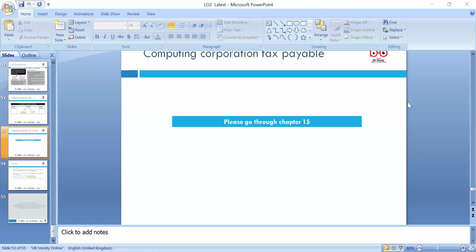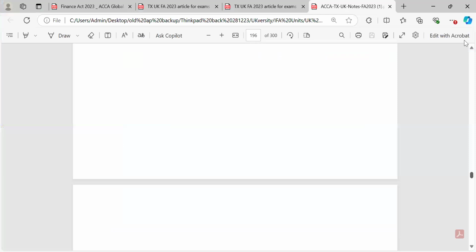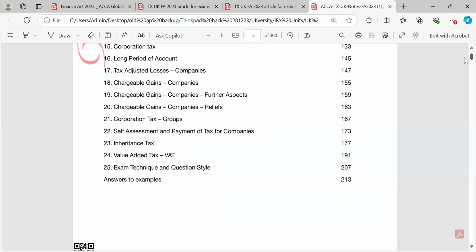Okay, so we have the Finance Act document. We have the Open Tuition document, which is quite a good booklet to use. The second one I'm sharing with you, and we'll go through one or two questions. We can look around. If you look at this book, which is quite good, we have a good few examples for our assignment. We can pick from these. If you want to look around the corporation tax, please.